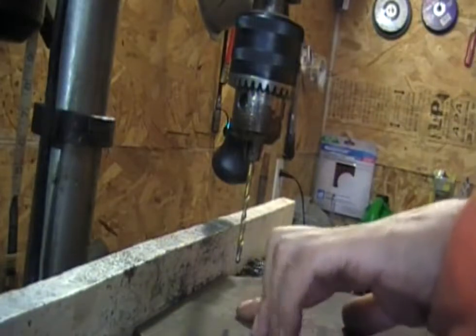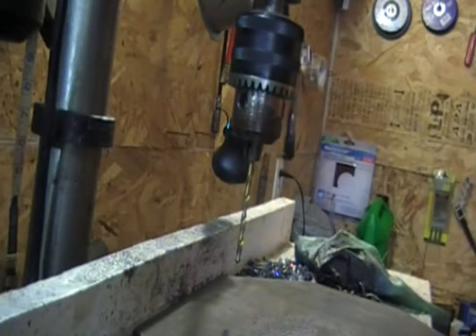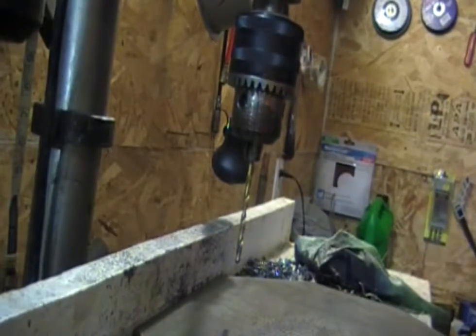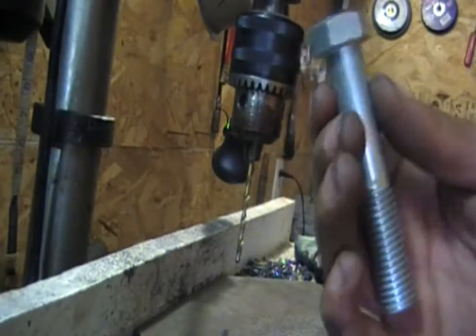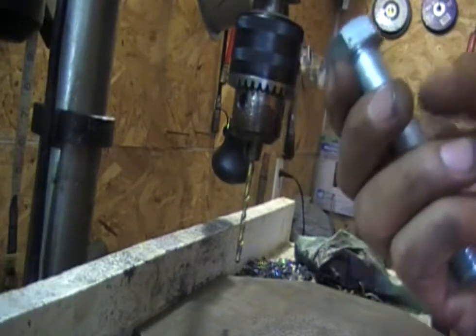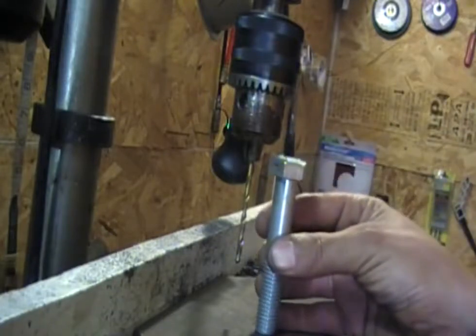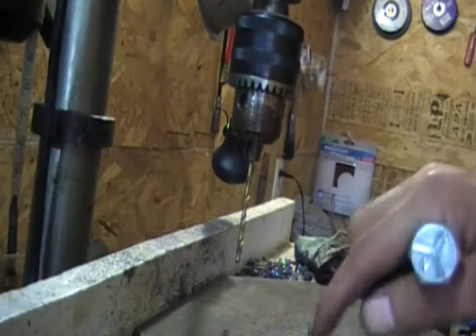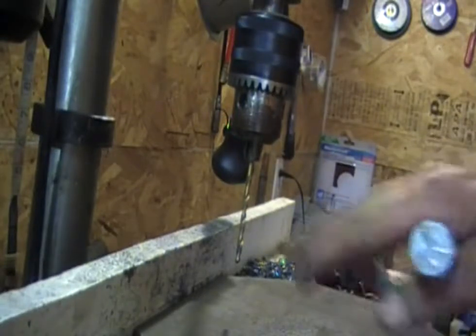We're going to drill the one-inch hole now that's going to go through both plates — that's where the bolt goes, and that's a pretty strong bolt when you get up around one inch. I may put a sleeve in it and use a grade 8 bolt so that it's nice and strong. Then I can put a sleeve inside there so it can wear, and I'm going to put a couple of grease points in here and drill all the way through in between the two plates so I can pack that full of grease and it'll help it slide better.